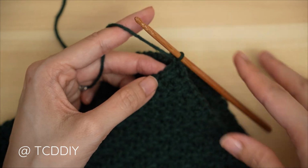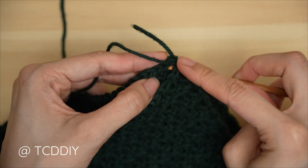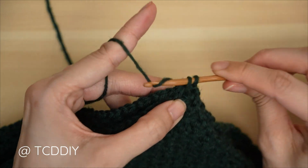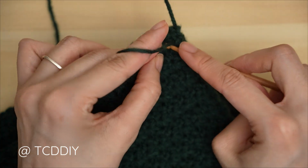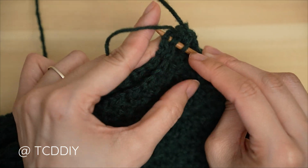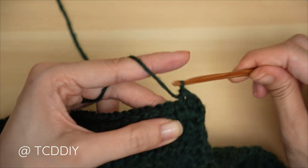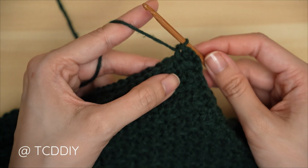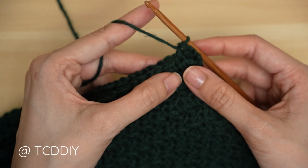So finding that first stitch into the front panel, we're going to insert into that first stitch, next stitch into the back panel, insert and single crochet, doing that again, next stitch into the front panel, insert, next stitch into the back panel, insert and single crochet everything together. We're going to continue this until we don't have any more stitches left to work into. When we don't, do a chain up of 1 and cut and repeat on the other side, and I'll meet you back to seam up the shoulders.